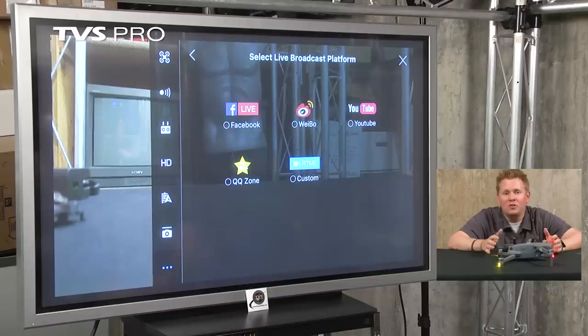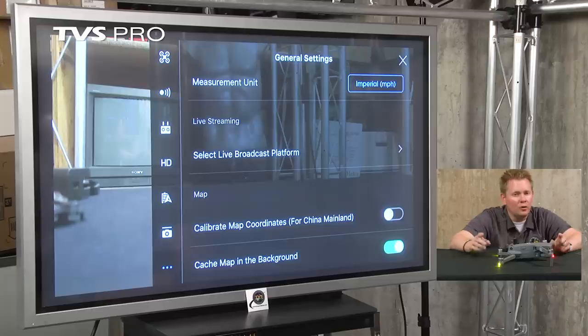This is where you can choose to do the live broadcast mode. Facebook, YouTube, Weibo, and so on. Just make sure you've got a good connection. If you're not on Wi-Fi, it's going to use cellular service to do that, if you don't have free data.